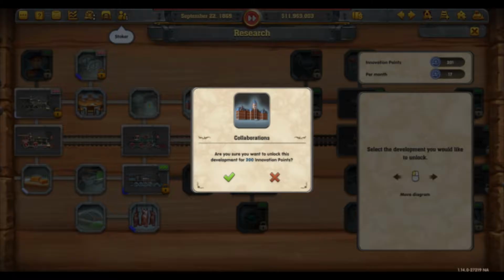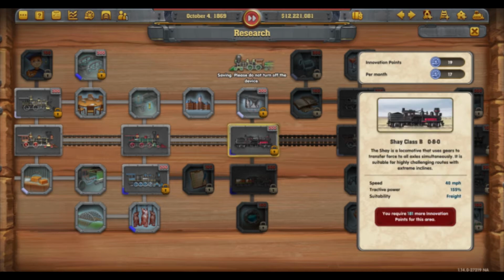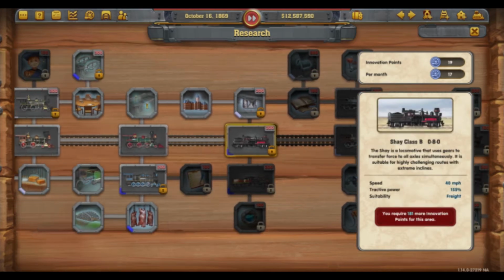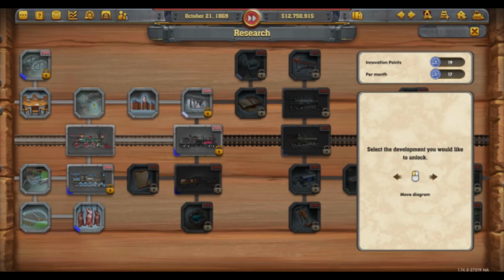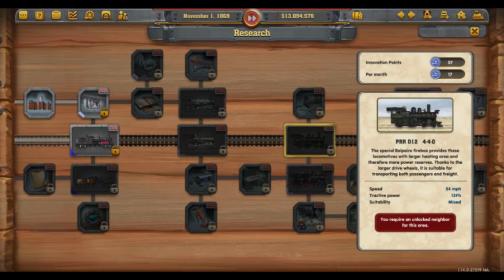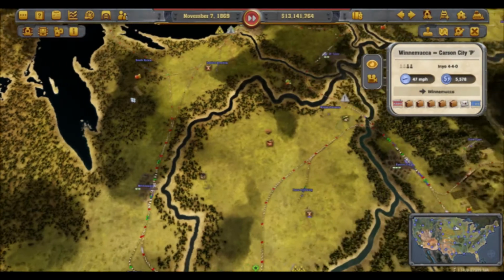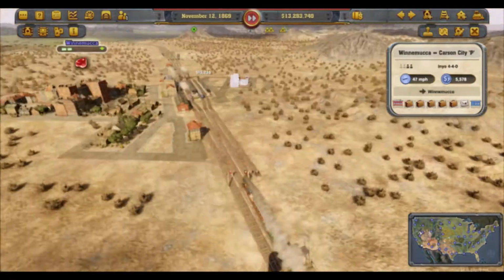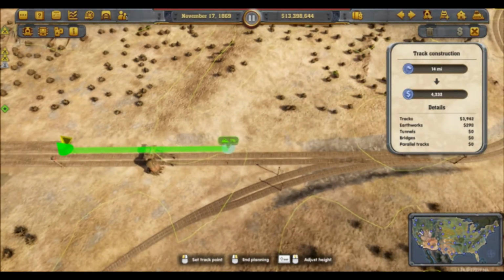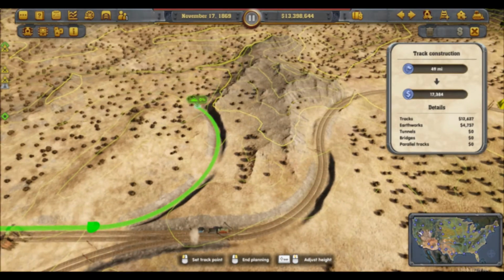Increase the monthly innovation points by 5%? Yes, please. So, we're almost basically done collecting the locomotives of the 1870 to 1890 era. Then we'll basically reach the tail end of the 19th century and head towards the 20th century. Now, the other thing I need to do is expand the network down south.